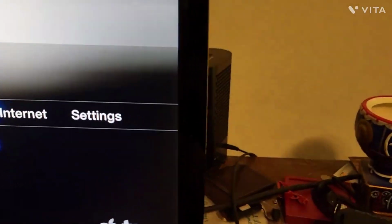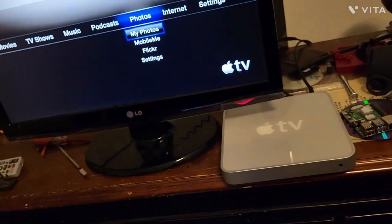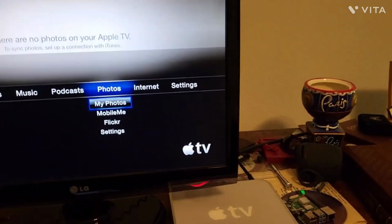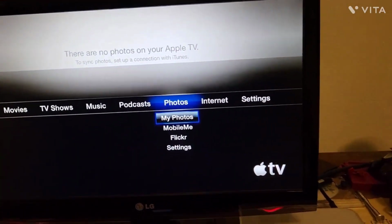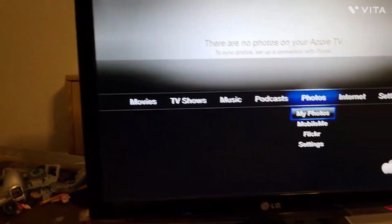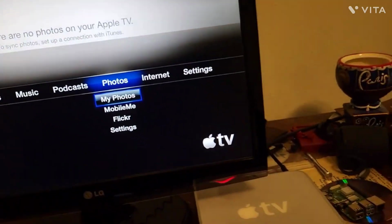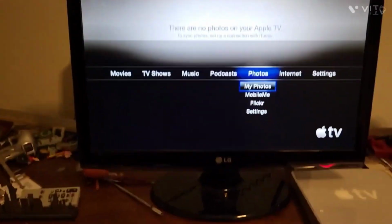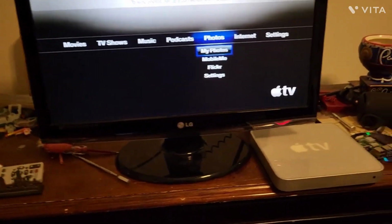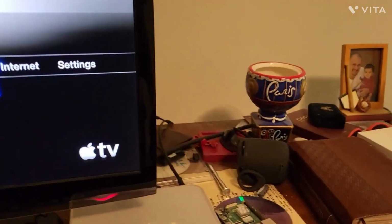I didn't know this at first, but it has a 144 gigabyte hard drive, so I'm just going to put all my music files on there. And I did try to put some videos or movies on there, and it didn't work. So I'm going to have to look up what resolution it can handle, and I can download stuff in that resolution so I can play it.